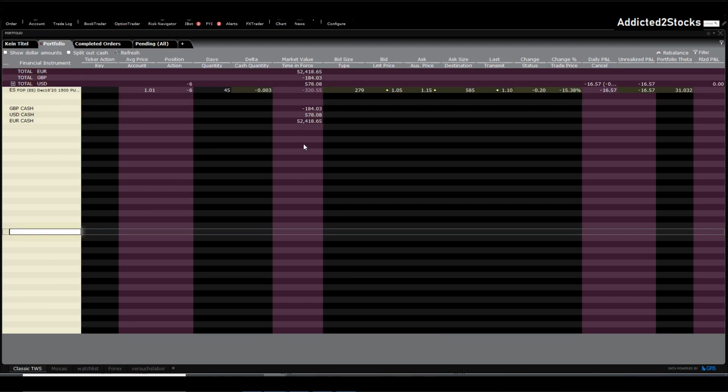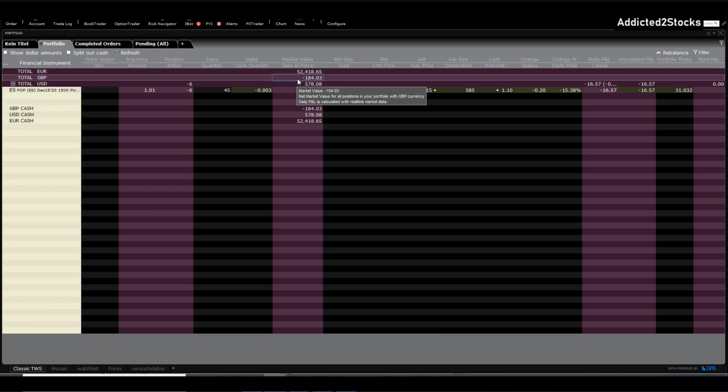Secondly, I want you to remember to always try to avoid a negative cash balance, like in this example where I'm holding a negative British pound amount. In this example, it's not much, but if you're holding this for a certain period and the amount is much higher, those interests could sum up quickly. So always try to avoid that.